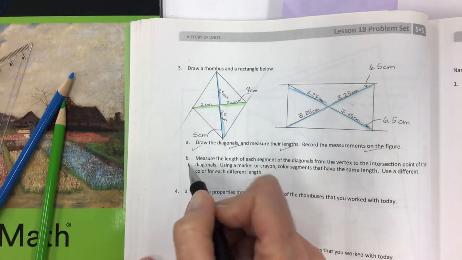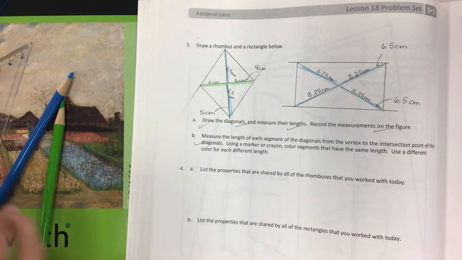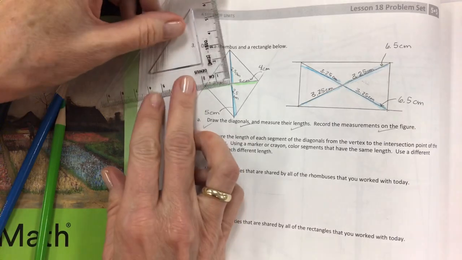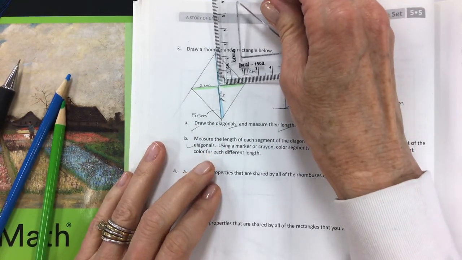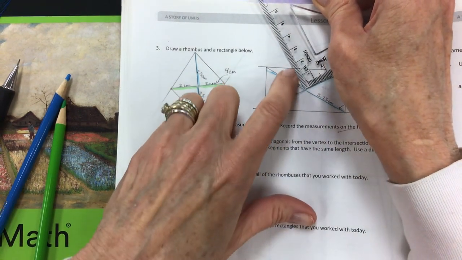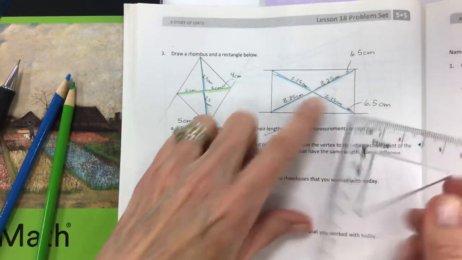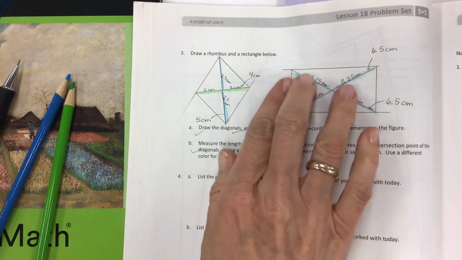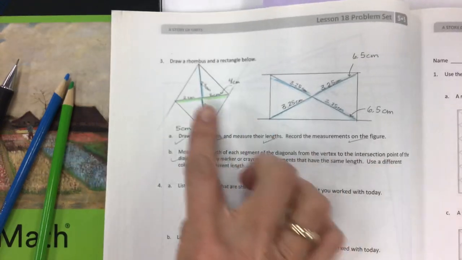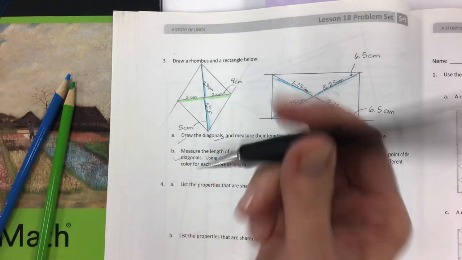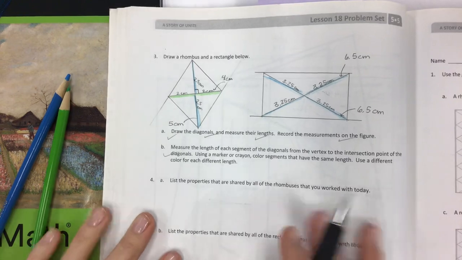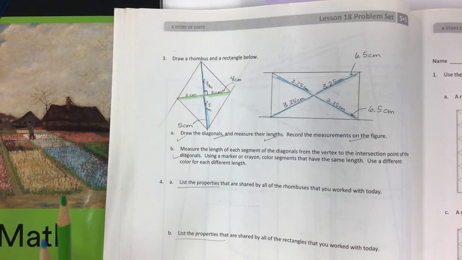Now use a different color. So we did that. Now we're done with B. Now list the properties that are shared by this. One other thing that we haven't really talked about is the way that these are crossing. You may, I don't know, maybe at home you're like, that looks like a pretty interesting angle that you just created there in the center of your rhombus. But it's not the same as this one here. Notice that this is an obtuse angle and this is an acute angle right here. So even though the diagonals bisect each other exactly in the middle of the rectangle and they don't bisect each other exactly in the middle of the rhombus, what you do have is a pair of perpendicular lines that have been created here in the rhombus. And so that's just another property that all of the rhombuses have that we work with. So let's just finish this up by listing the properties that we have learned today.